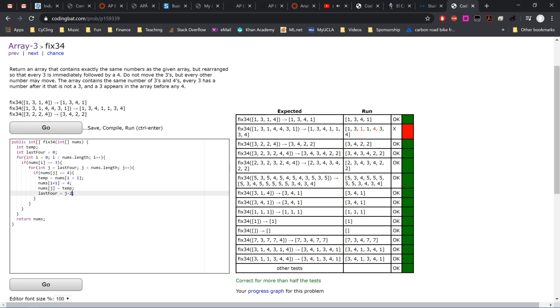If we say I plus 1, then we're always searching after the 3s, and sometimes the 4s are in front of the 3s. So we can't say I plus 1. So minus 2 gets us an error on the first one. Last 4 equal to j gets us an error on this one.